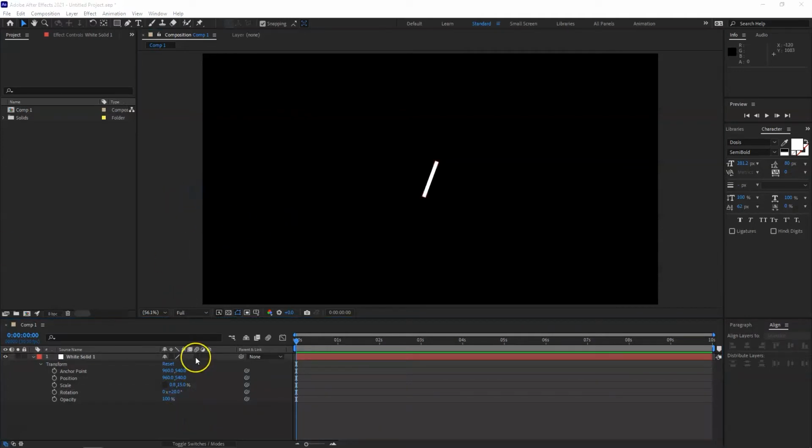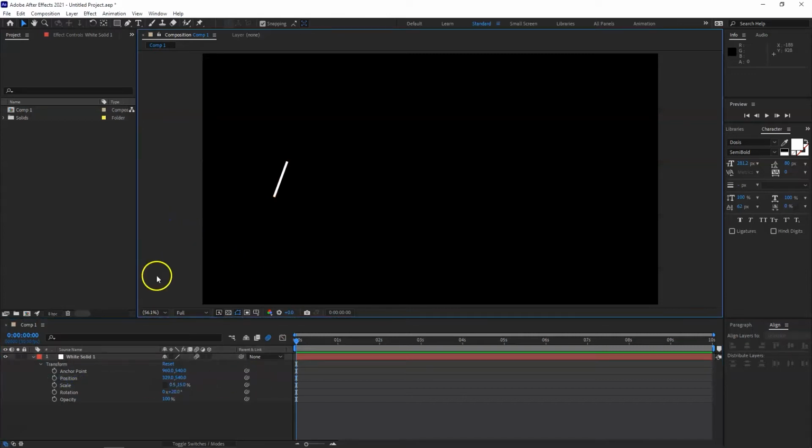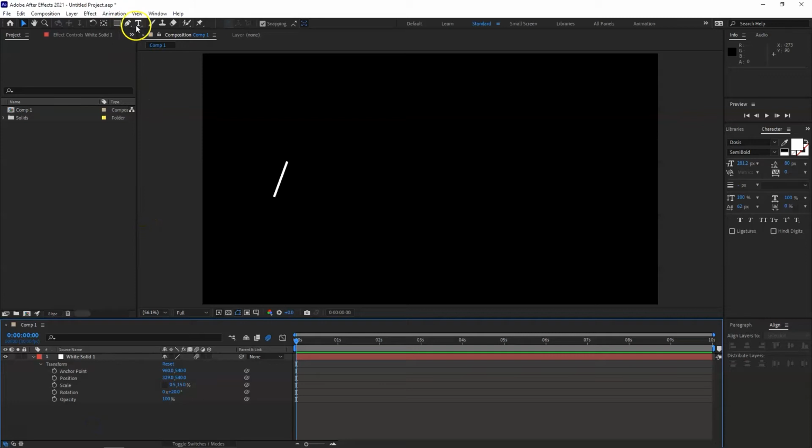I'm also going to turn on the motion blur because later on we can actually move this solid from left to right and then back from right to left. So we can just from here enable the motion blur, and as you can see it has already enabled the master motion blur switch. Okay, now place your solid in a position where you want the animation to start from, which will in my case be, I'm just going to move it here as we saw in the intro. I'm just going to move this about here, and then we're going to create some text.